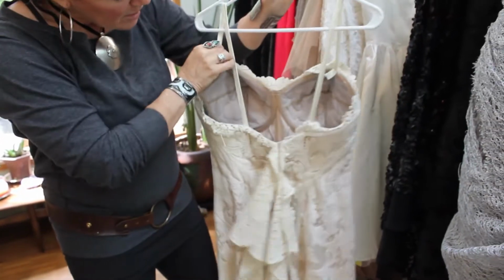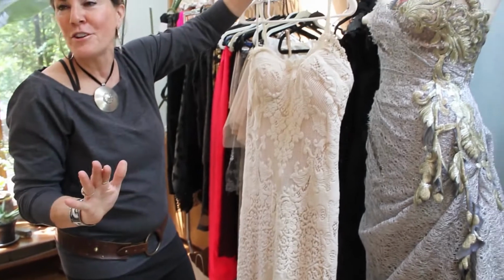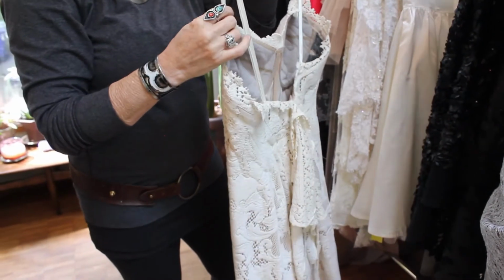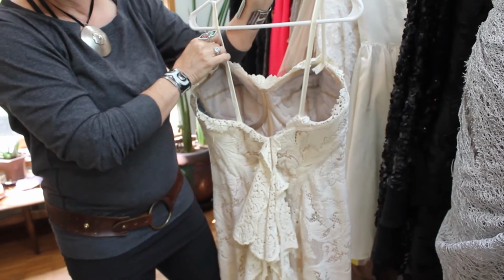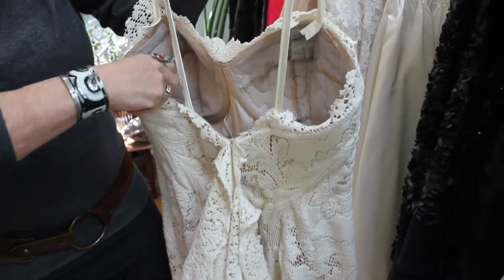This one is still in work. She hasn't worn it yet. No, this is just the beginning of it. This is nowhere near a finished dress, just the really initial beginning stages. She was looking everywhere for a corset, and we ended up using one of my corsets, and I retrofitted and refit it to her. She wanted the corset underneath and then the dress built. Yeah, I actually built it into it.